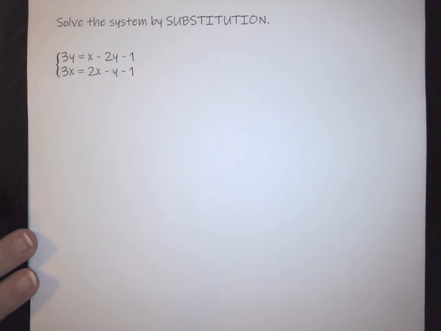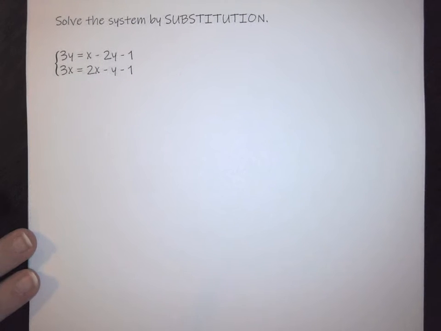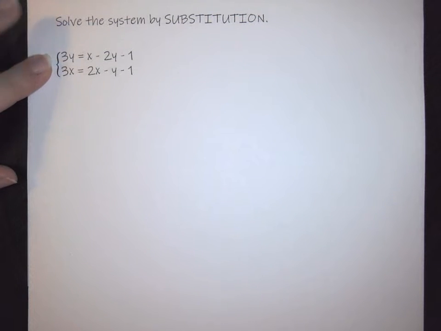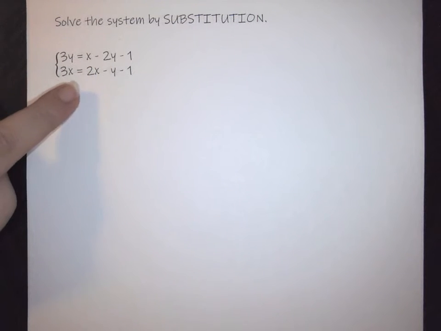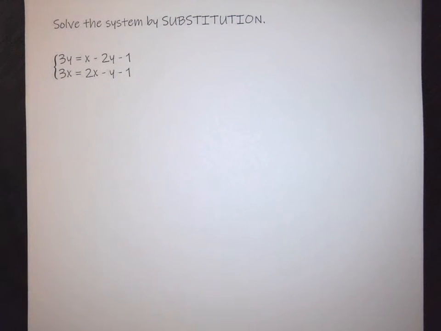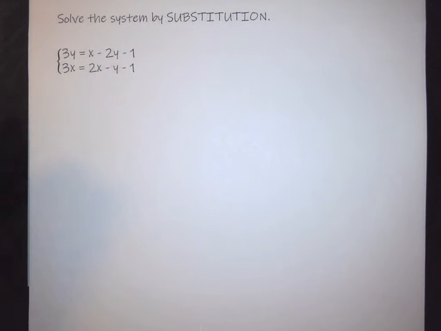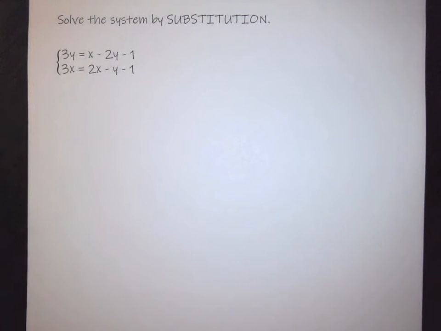I'm going to show you a couple examples here about how to solve a system of equations using substitution. First thing that you have to recognize about substitution is that the number of variables you have has to equal the number of equations you have. If you look at these, they are very deceiving. It appears as if we have more variables and not enough equations, but that's not entirely true. I have a y and an x, and I have an x and a y. So when we're looking at your variable count, we are looking at different variables, not the number of that variable that we have.